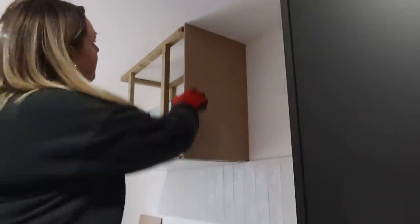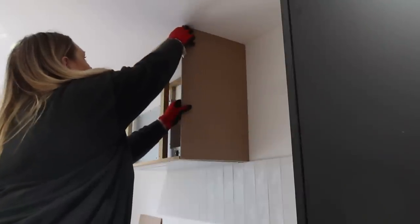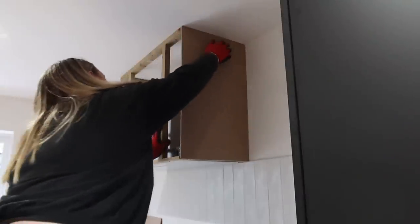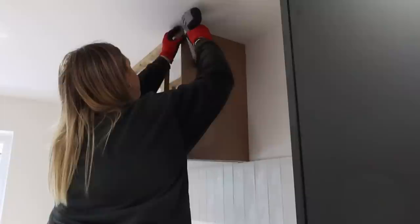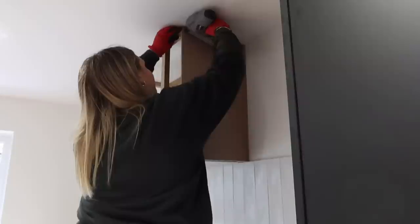I did a little bit of research on this and the recommended best way to install it was to use adhesive and a nail gun. So that is what I'm doing here. I've dry fit all of these prior to double check that they all fit perfectly. And all I'm doing is going in with my strong fix adhesive and my nail gun to attach it.